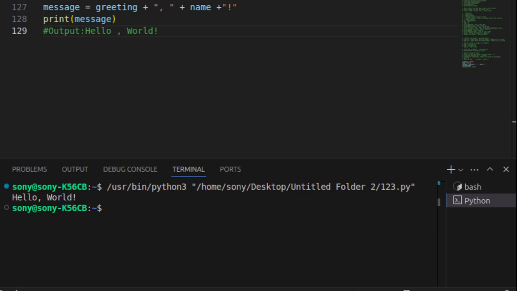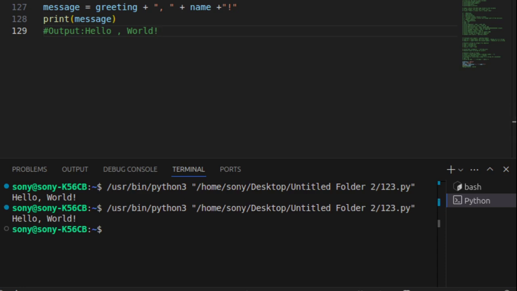Output, hello, world. See how simple it is. We have combined three strings into one.